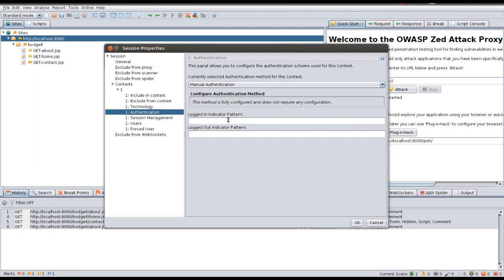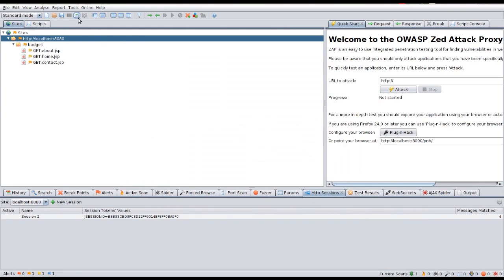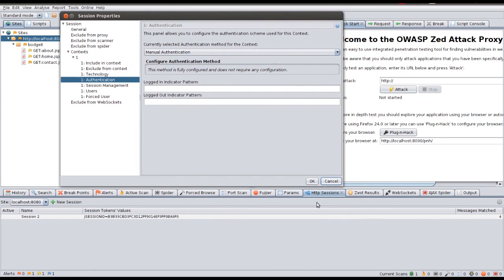Moving back to ZAP, we will be able to select the authentication in the authentication panel. We have three implementations. First of all, we have the manual authentication. What does the manual authentication actually allow? It allows users to authenticate by themselves manually and then make use of ZAP's HTTP sessions extension, which identifies existing sessions. So basically, after selecting manual authentication, for each user, you will be able to select one of the existing identified sessions in ZAP as that user.